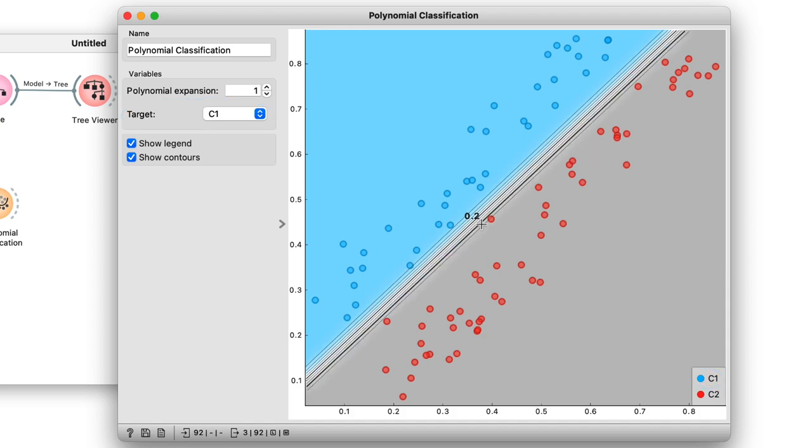Now, notice that these probability lines in our contour plot are packed very close together. This is because the data I've drawn is clearly separated by a straight line, and the logistic regression model can be sure in predicting one class or the other when the point is just barely off the decision boundary.